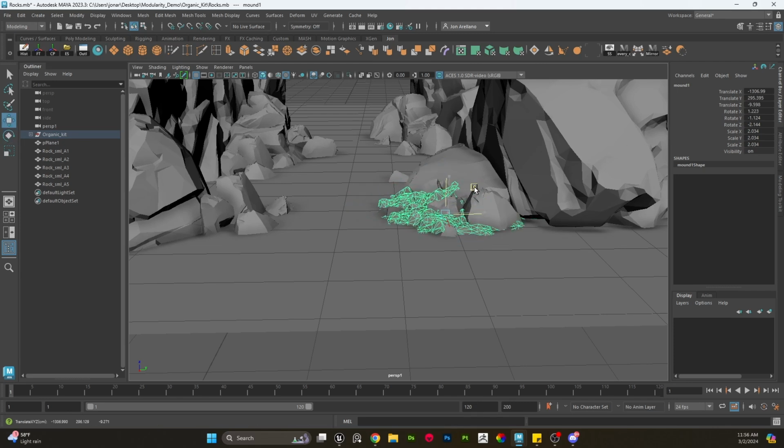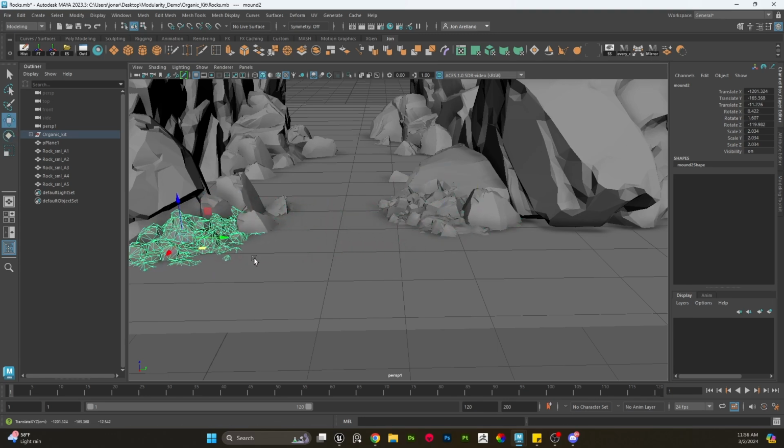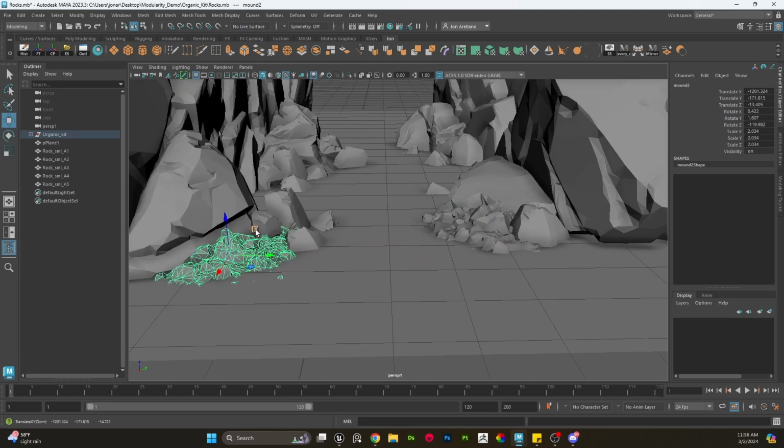Again, this is just blending more so with geometry. We can always do a texture pass on this later on as far as skirting and making sure that the vertex blend looks good and whatnot. But just for the sake of testing out the kit itself and making sure that our kit looks nice and cool, you can see here that we're just getting all these pieces nice and good.